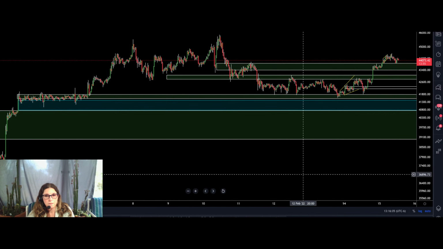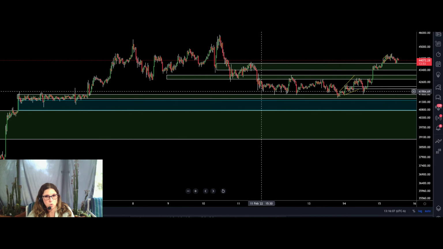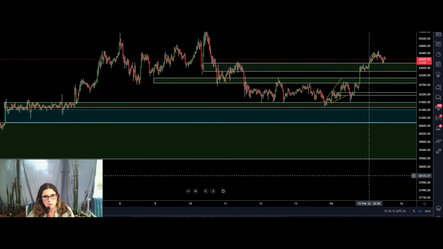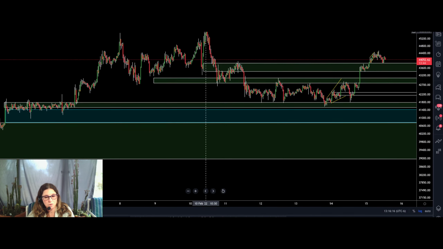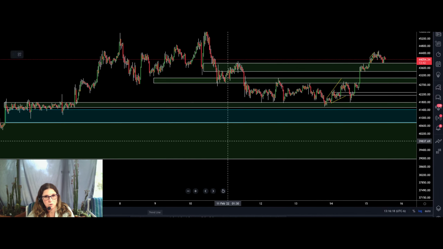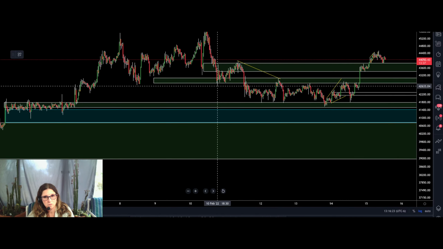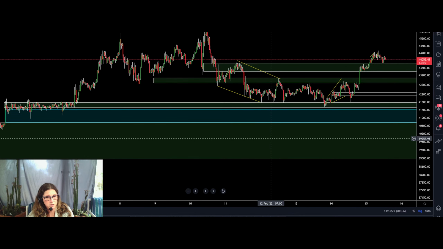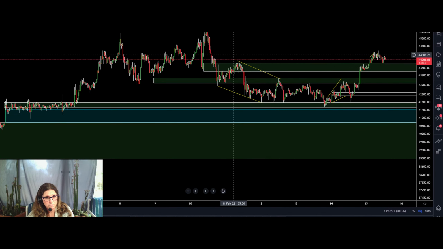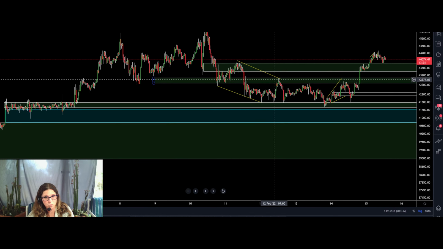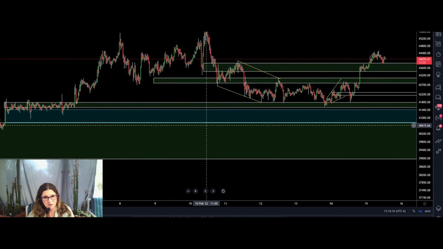So here's one problem, okay? Is we have two potential options up here. One, we're making a leading diagonal right here, which I'm not a big fan of, okay? Where this is wave 1, 2, 3, 4, 5. I don't really like that at all, but I guess it's possible.